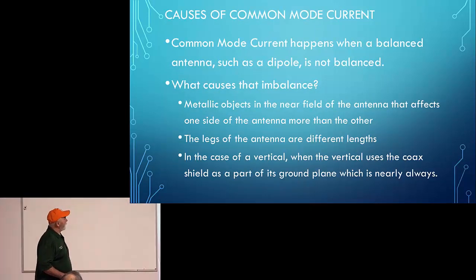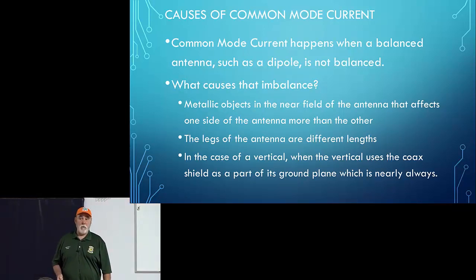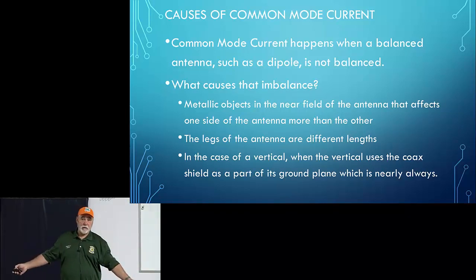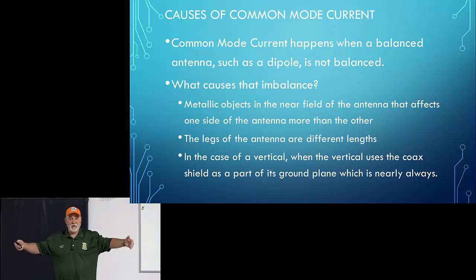Common mode current happens when a balanced antenna such as a dipole, and dipole is a whole family of antennas, like G5RVs are a dipole. Of course, you've got your regular dipole. Even Yagi antennas have a dipole antenna built into the driven element. That's what it is. It's a dipole.